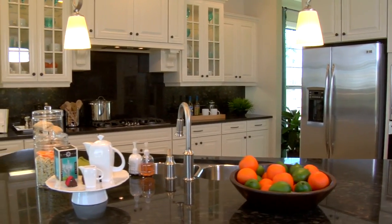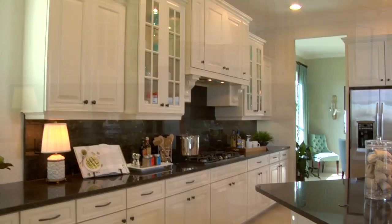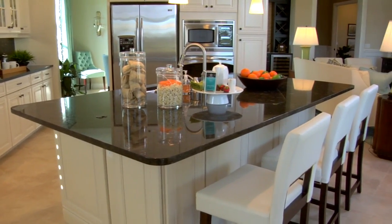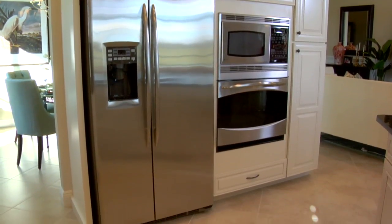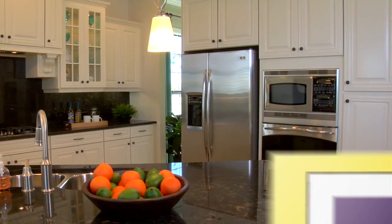The Bella Vista is a three bedroom, den, three and a half bath home. One of the differences in the kitchen is that it has a beautiful oversized island which is angled to take advantage of the views from the back. It coordinates with the oversized window at the back of the home as well. All the appliances are built in, state of the art — a great triangle for cooks that really love to cook. We are of course a natural gas community, so that's incorporated into the kitchen appliances.